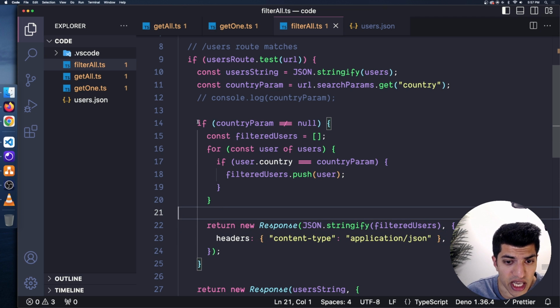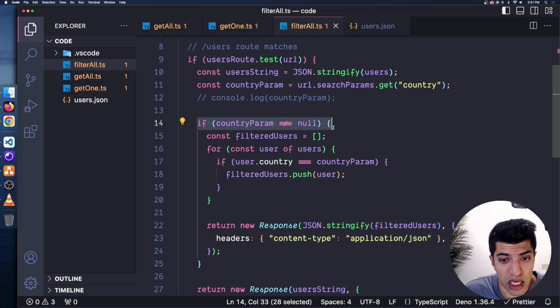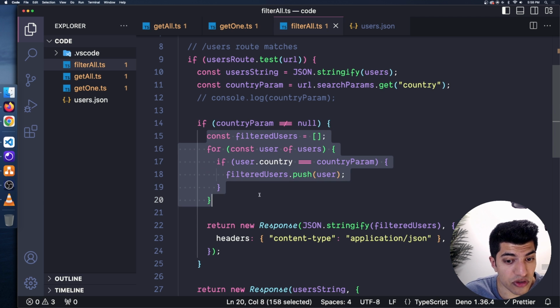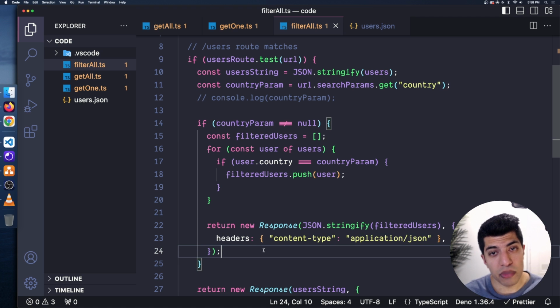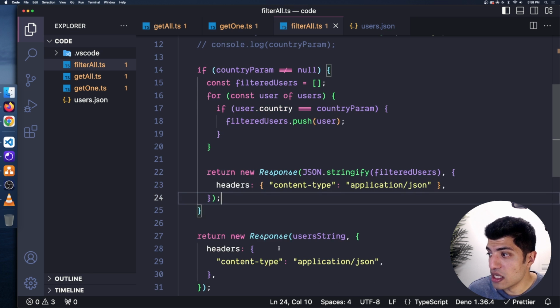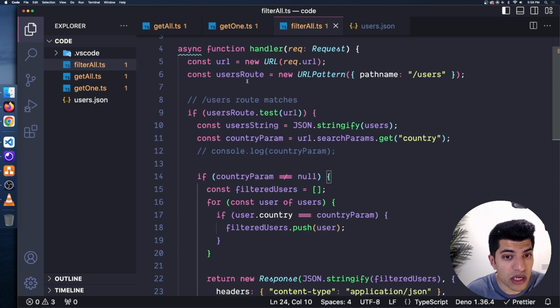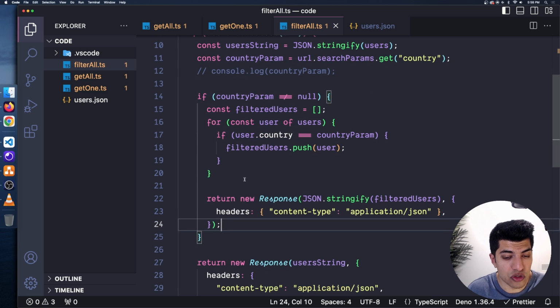So we're saying if there is a country parameter, which means that if we didn't find nothing there, then that means we are searching for a country filter. Then we want to filter users by country, just like this. Now, it can get quite complex if you have multiple filters, as you can imagine. We'd have to have multiple conditionals and kind of test for different types of conditions. But this is exactly the process of how we would go about doing this.